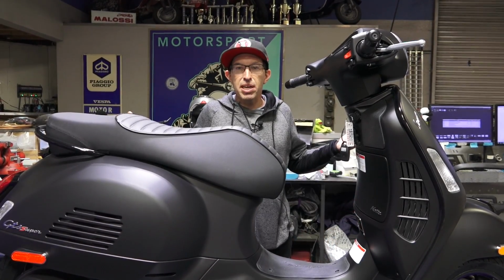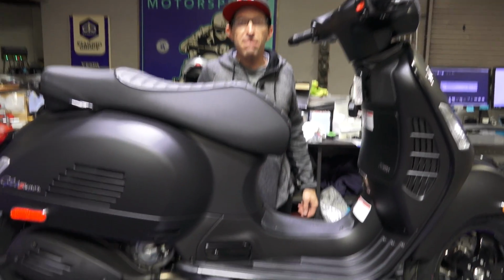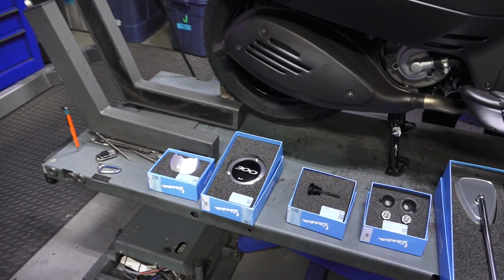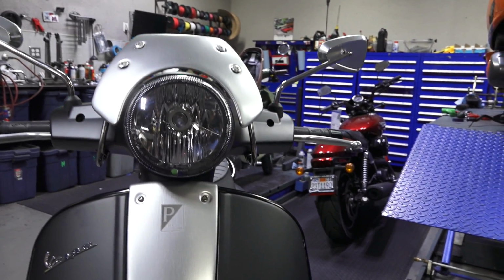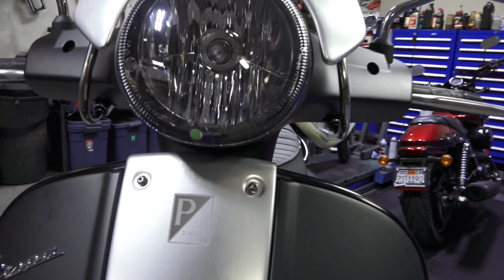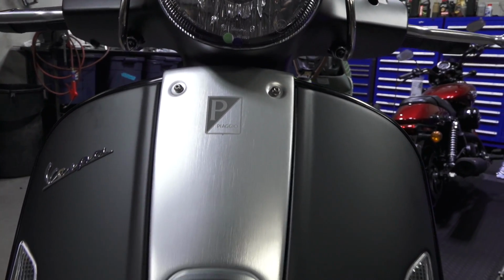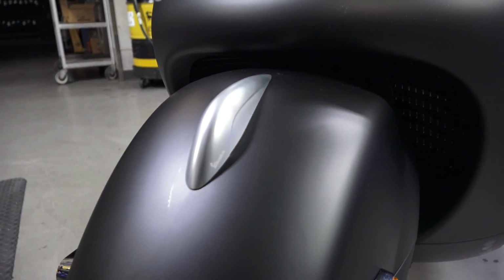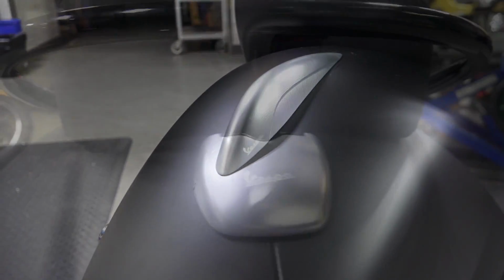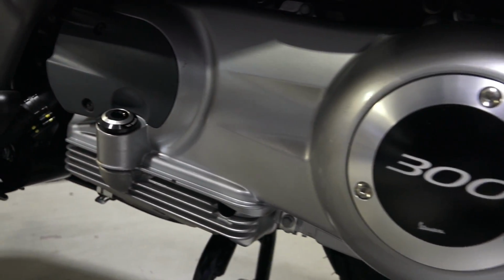Here I got a Vespa GTS 300, and down below I have the complete series of original Vespa Rizoma accessories. These are original Vespa parts sold through Piaggio USA and throughout the world, and they're made by the company Rizoma. Super high quality items. They make them for all the major manufacturers of motorcycles, and now they have a series of parts that fit the Vespa.